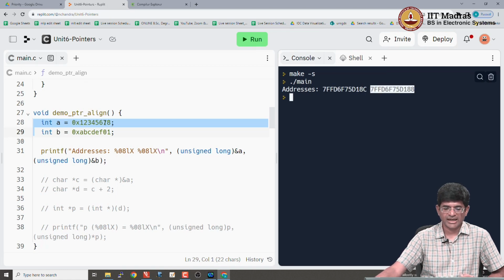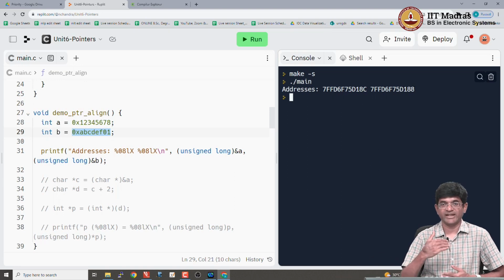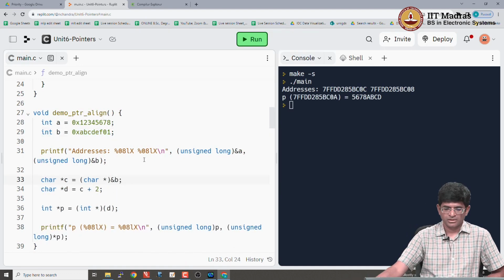A has a bigger address than B, which was declared later, and this is because of the way the program goes about allocating variables. It uses something called the stack, and the stack in these C programs is assumed to grow downwards. The first variable that you declare is the highest element in the stack, then the next one, then the next one, and so on.